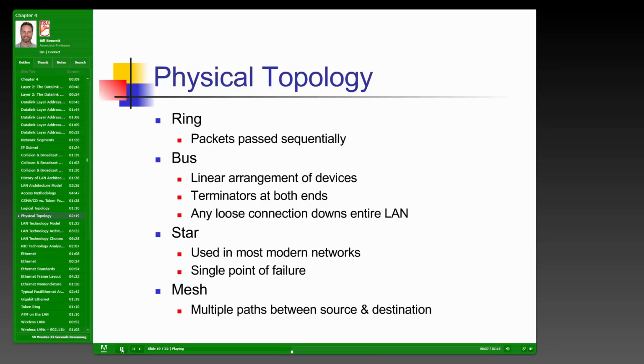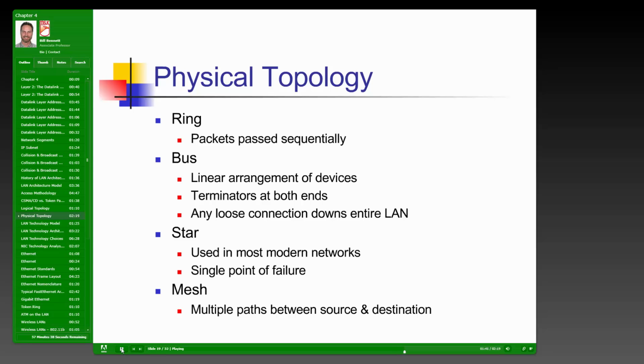The biggest problem with bus networks is that if you had any loose connections, then the entire local area network would go down, because you no longer had termination, basically. If you can picture a loose connection that's not attached to its interface, the electrical charge is then capable of reflecting back on itself, and that started causing collisions on the network. So that was the big problem with bus networks. Anytime you wanted to pull a computer off of the network, that would bring the whole network down. They were constantly coming loose from the interfaces, and so bus networks were kind of problematic.